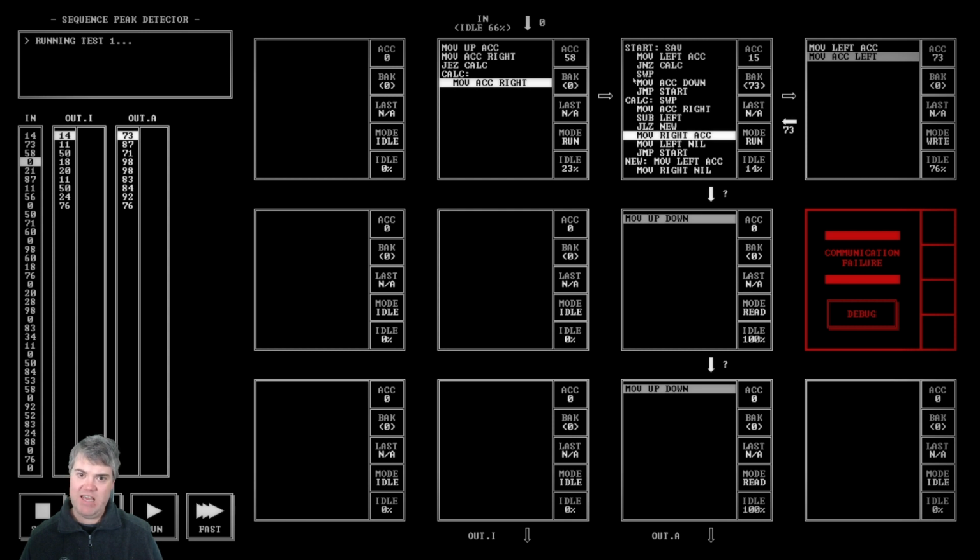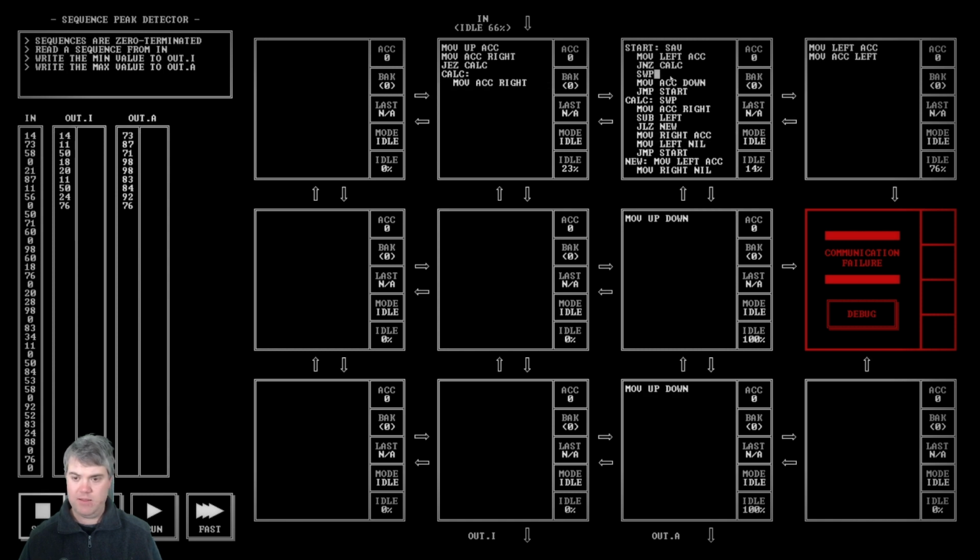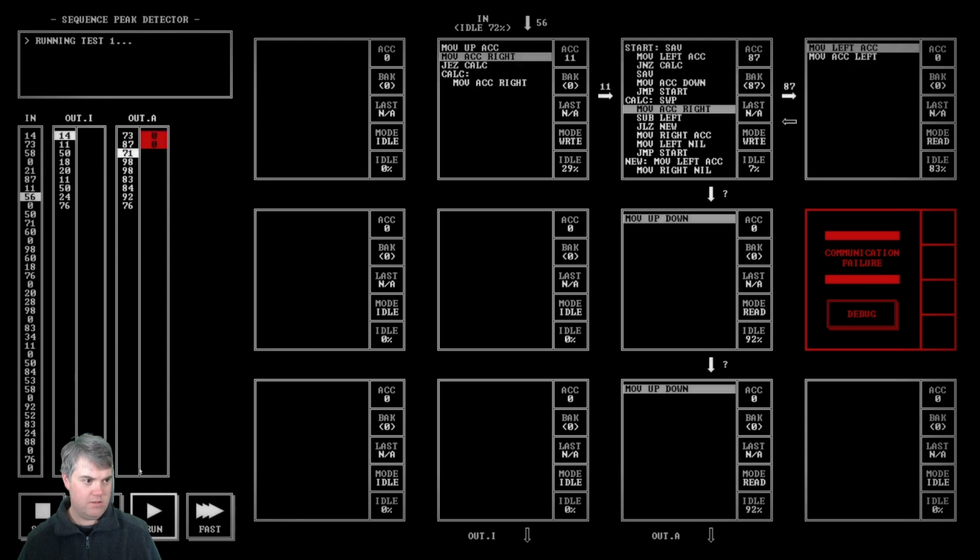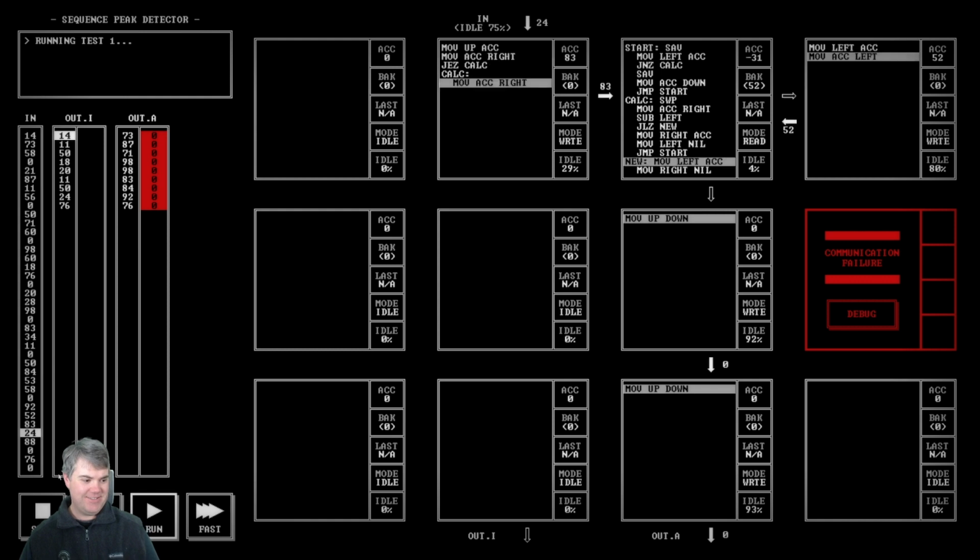Oh, it probably needs a save, not a swap. But now they're all 0s. Okay, that was not right.